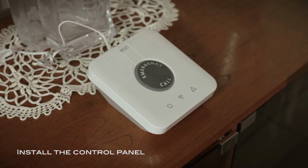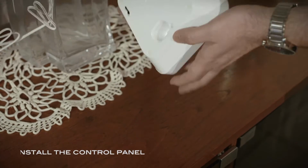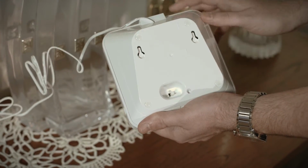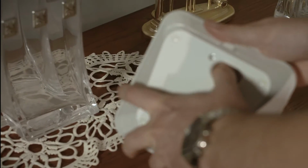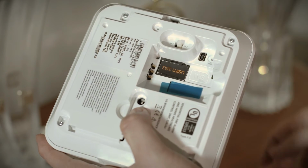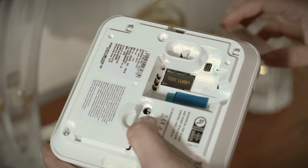Let's begin by installing the control panel. Ensure that the power switch is off. Open the control panel back cover. Insert the SIM card with its contacts facing downward. Insert the backup battery over the battery pull strip.